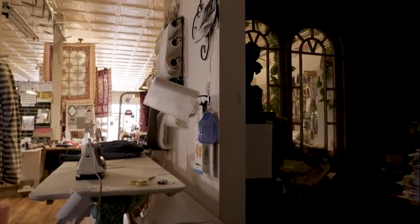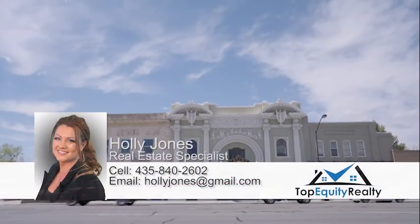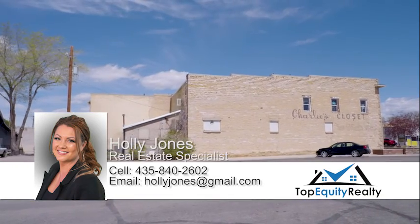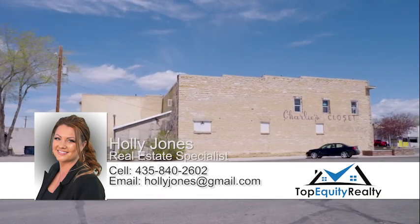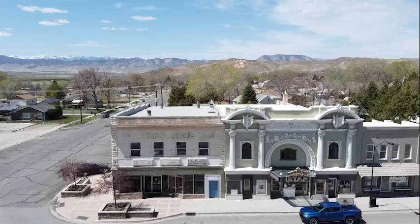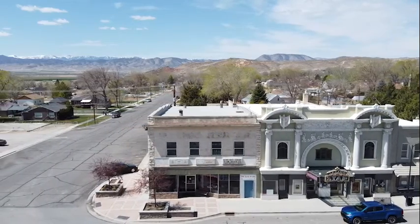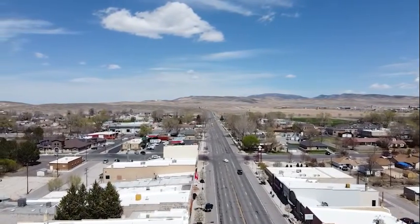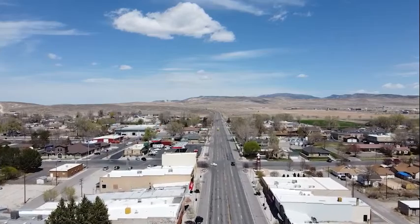It's really open. Upstairs, you have a secondary entrance. You have hardwood floors upstairs as well, and 3 spaces that could be rented. They are currently occupied, so you could buy this and have occupancy already. Yeah, very, very unique and so cool in a beautiful area right there in Utah. I love it.